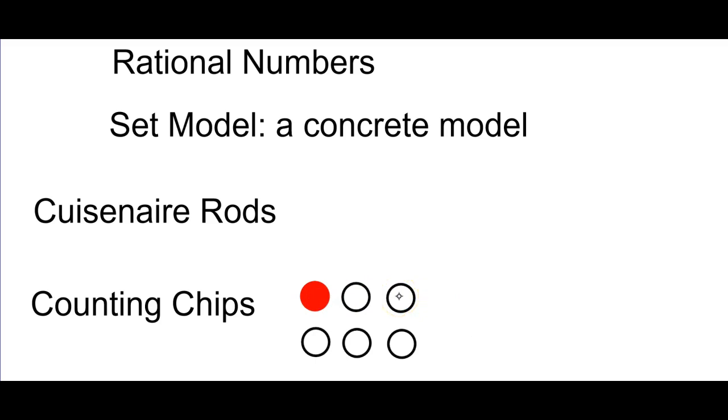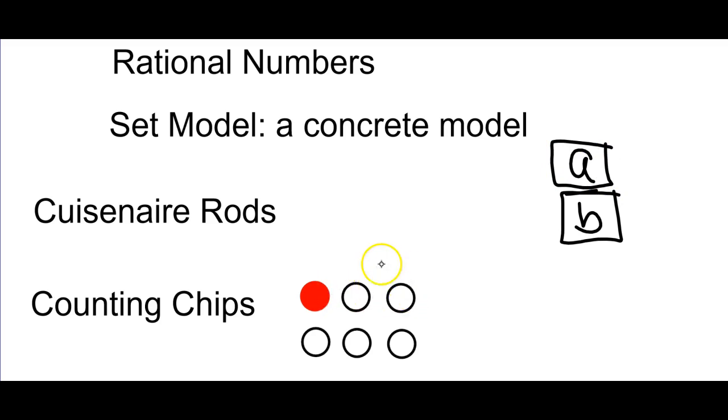And that's really the key idea behind a fraction: you're taking a whole and you're dividing it up into parts. So if we're looking at a rational number a over b, b is how many parts we divided the whole up into, and a is how many of those parts you have present.